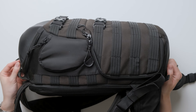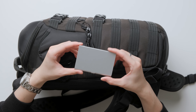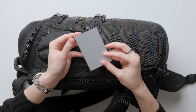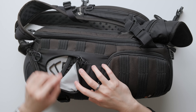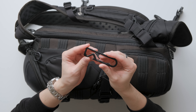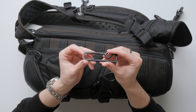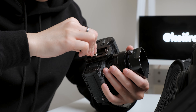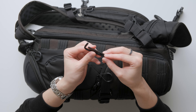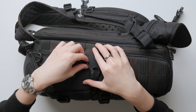In the external side pockets, I store a Muji business card holder for my business cards. I don't think I've ever given anyone my business cards but they are there just in case. On the other side, I store a Wesn MT. The Wesn MT is a titanium multi-tool with a bottle opener, plier and screwdriver. It's very lightweight and doesn't take up much pocket space. I normally use this to screw on any tripod plates and other accessories. I also carry a few allen keys in this pocket to screw on accessories to my small rig cage and other camera accessories.